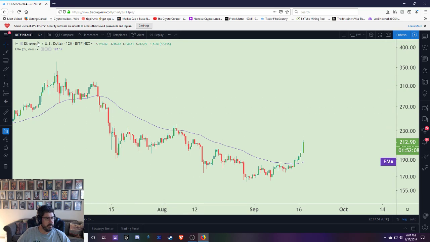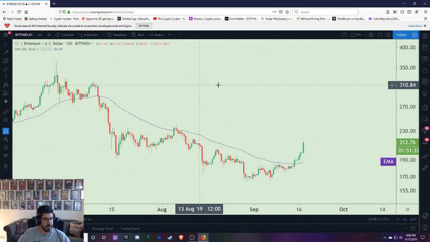Ethereum, US dollar. I'm just going to look at the 12 hour because I'm looking for some possible trading activity here. The exponential moving average I have on here is the 55. We had a little bit of a test of support here and didn't really filter a break. Didn't filter a break there, but it did here. Went bearish, tested as resistance, and tested as resistance here. But then we broke resistance, and of course we broke the upside here. So first sign is that we're on the other side of the moving average, which is a good start.